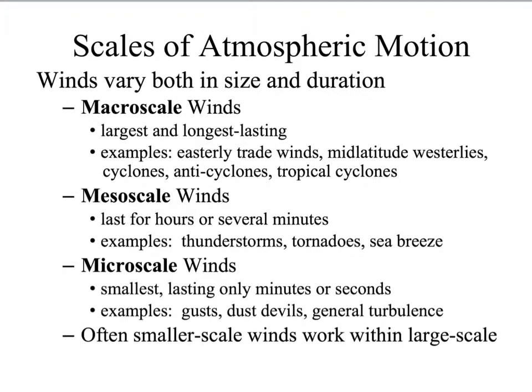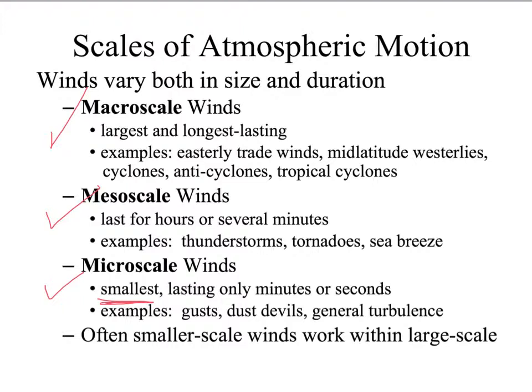So, scales of winds. What you're looking at here, we talk about three different scales. The smallest scale is microscale, the medium scale is mesoscale, and the large scale is macroscale. I'm going to give you a minute to soak this in. But those small scale winds, not only are they small, but they don't last very long. So the smallest winds don't last very long.